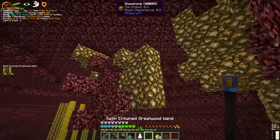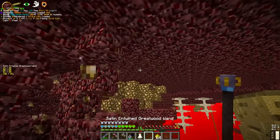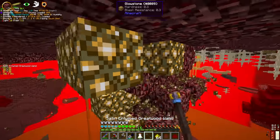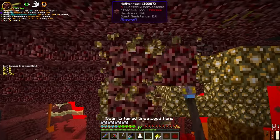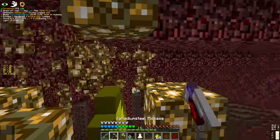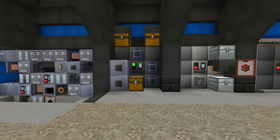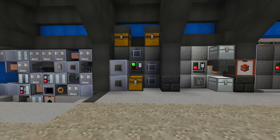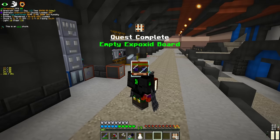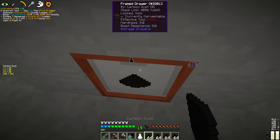And while waiting for some of the gold and electrum to finish, I went over to the nether, since we need glowstone for the next tier of wafer. So putting all of that together, we eventually got the quest for the epoxy circuit boards. This feels awesome. But this is only one small piece of the puzzle for the next tier of circuit.